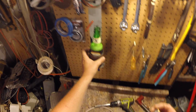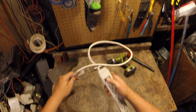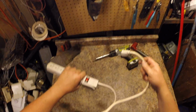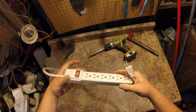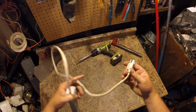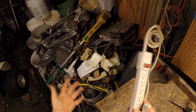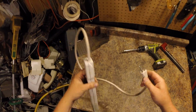Hello, scrappers. You know what that is? 8 cents a pound. Alright guys, I've scrapped about 1 million of these. This is just a power strip. You know, they're everywhere. This one's really scuffed up, beaten up pretty bad. It's all filthy dirty. And plus it sat in my leaky roof garage for a few years, and plus it was in a pile of snow.